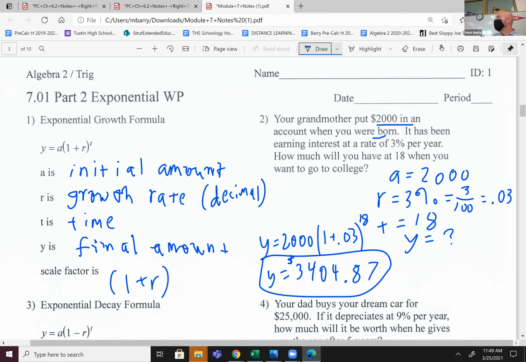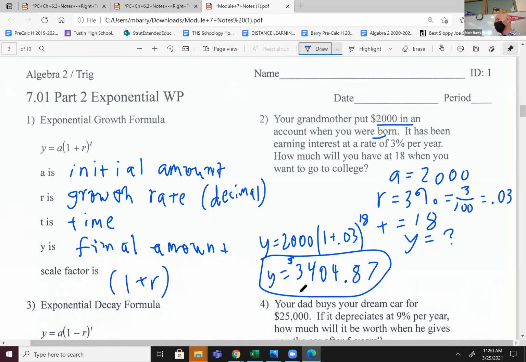Awesome. It's pretty good, right? You can make an extra $1,400 for keeping your money in the bank. Do you guys know that if you put your money in the bank, it depends on if it's a checking account, no, but if you put it in a savings account, they actually pay you money for having your money sit in there. It's not going to be a lot of money unless, yeah, if you wait for 18 years, it will be a lot of money, but you get a little bit every year, but it does add up.